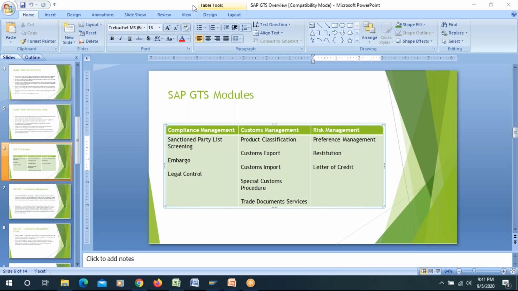So that means this GTS is very advanced. I think it is very useful for international trade. It's very good. That is why I told you it's a beautiful system. And as of now, there is no other system which can compete with SAP GTS. It is not only limited to the product based import and export. At the international level, GTS international trade is very useful. Very good module.